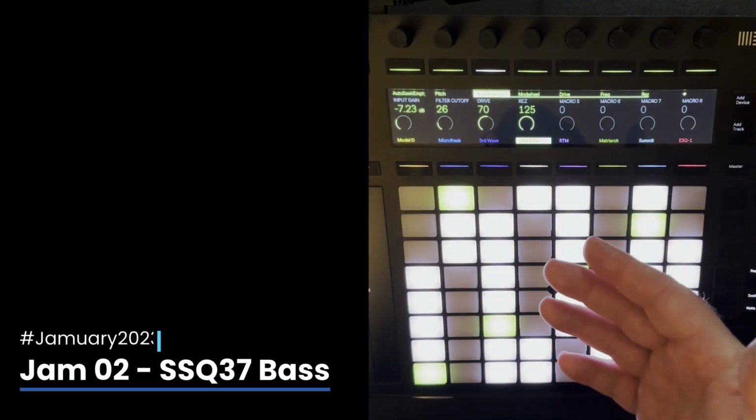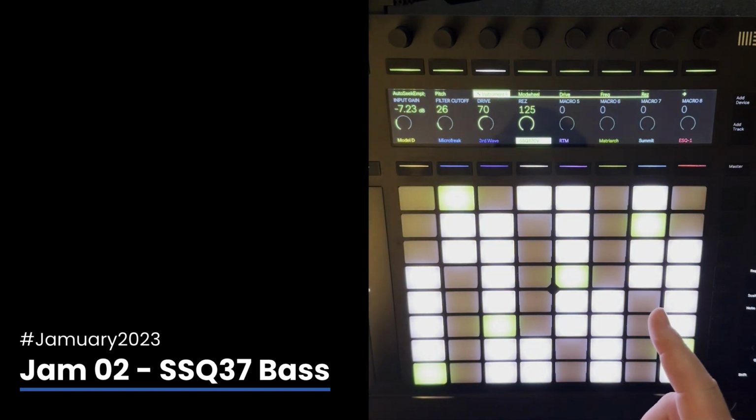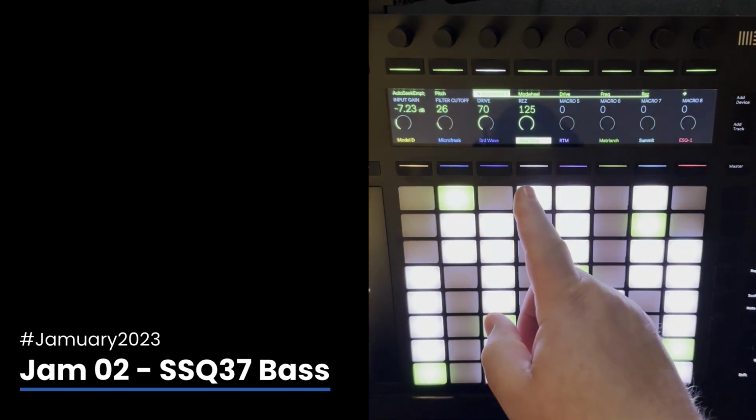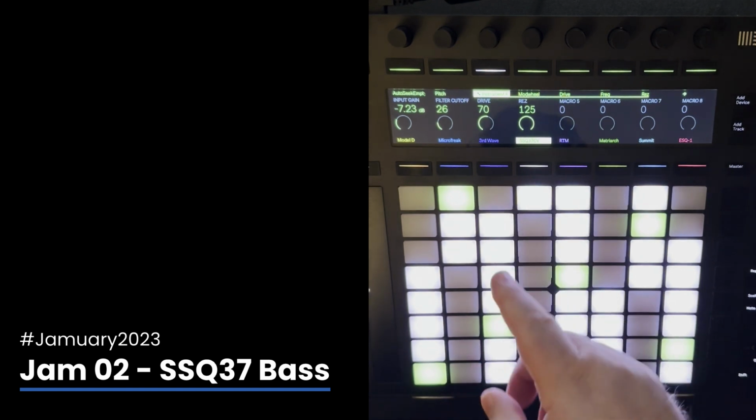My name is Luke. Today we are going to do day 2 of January. I want to show you a couple other things that I've been playing with, and I'm going to try and get it done faster. So to that end, what we're messing with today is the Moog Subsequent 37 and the Third Wave from Groove Synthesis.